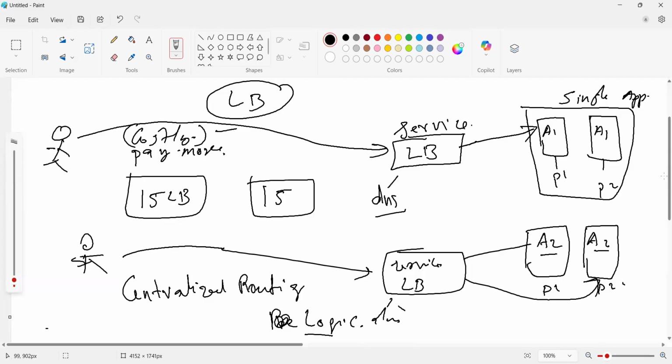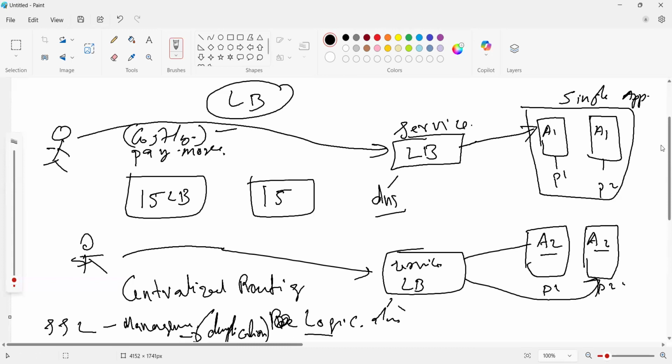Then coming to SSL management, meaning generating and installing a certificate for the corresponding application. If you go with a similar scenario, the SSL management will sometimes be duplicated because of the many load balancers. So these are some of the disadvantages when creating different load balancers and pointing to the corresponding applications.